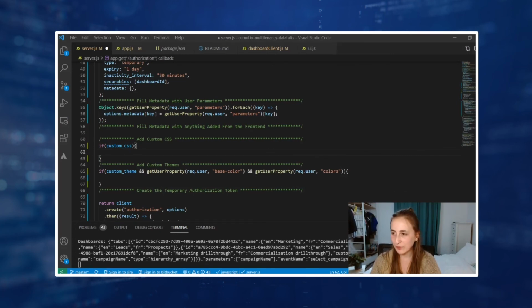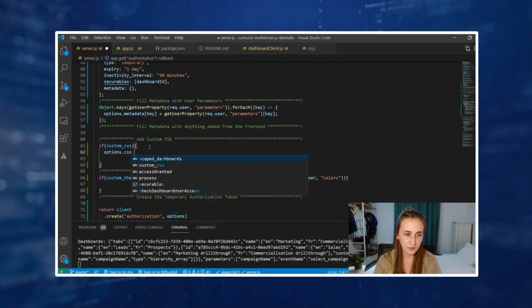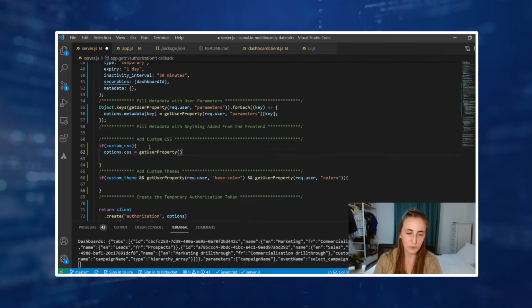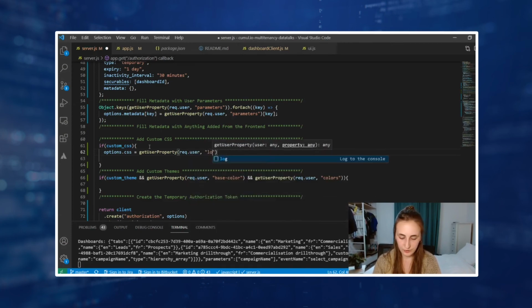And what I'm doing now is first I'm going to say options.css equals, if user property exists with, let's say, what do we have? If logo URL exists. Logo URL, I believe.